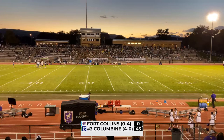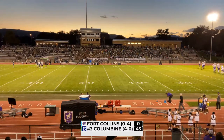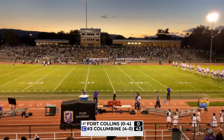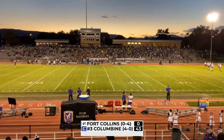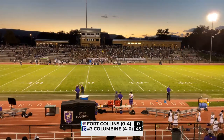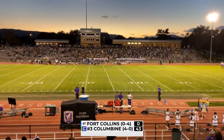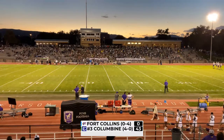So on the positive side of life, you've got to take the good with the bad. We knew it was going to be a tough night. The defense is having a hard time stopping the run. Gave up multiple big plays. I don't know that Columbine had very many drives over five or six plays. A couple of them were just one play, which were long gains for touchdowns. One was a 78-yard pitch and scamper, and they also had a 98-yard handoff and go.